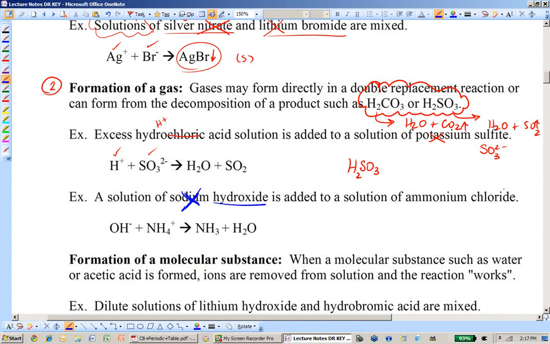Well, sodium chloride is very, very soluble. So I can get rid of both of those. So what I really have is the ammonium reacting with the hydroxide. There's my hydroxide, there's my ammonium. This is how we make ammonia gas. So that's going to be given off as a gas, and the remaining thing is going to be water.